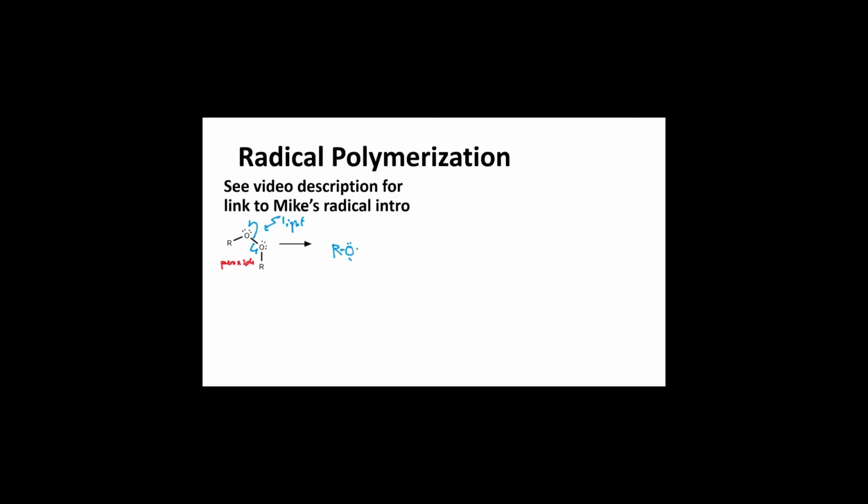Those two radicals could then go on to start the polymerization reaction. Or if it was a radical reaction, they would initiate the radicals for our subsequent reactions. So as we continue, we would reference this as the initiation step. In the initiation, we don't need a lot, we just need something to get this started. Because the polymerization itself is going to self-feed and self-fulfill, we don't need a whole lot of this initiator, but we do need some of it present.